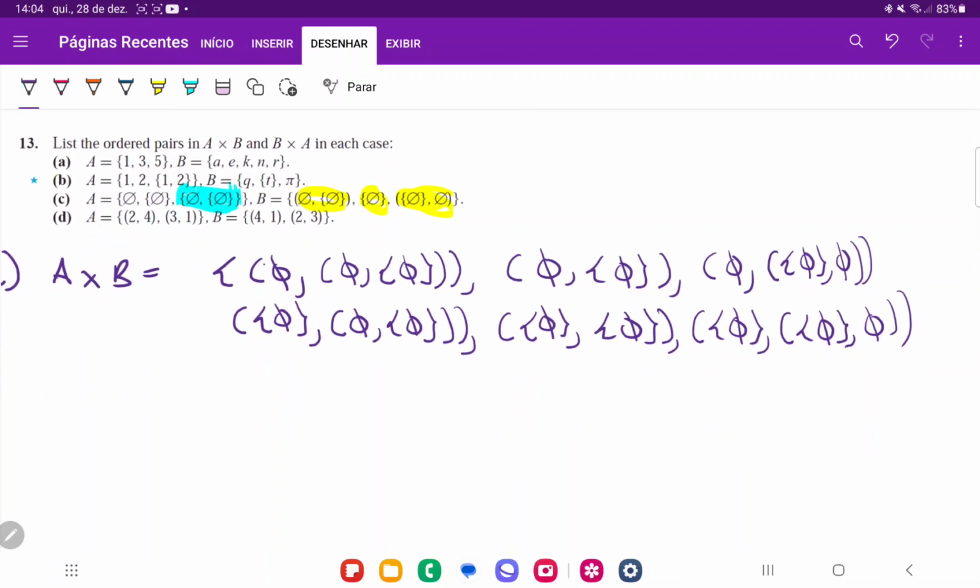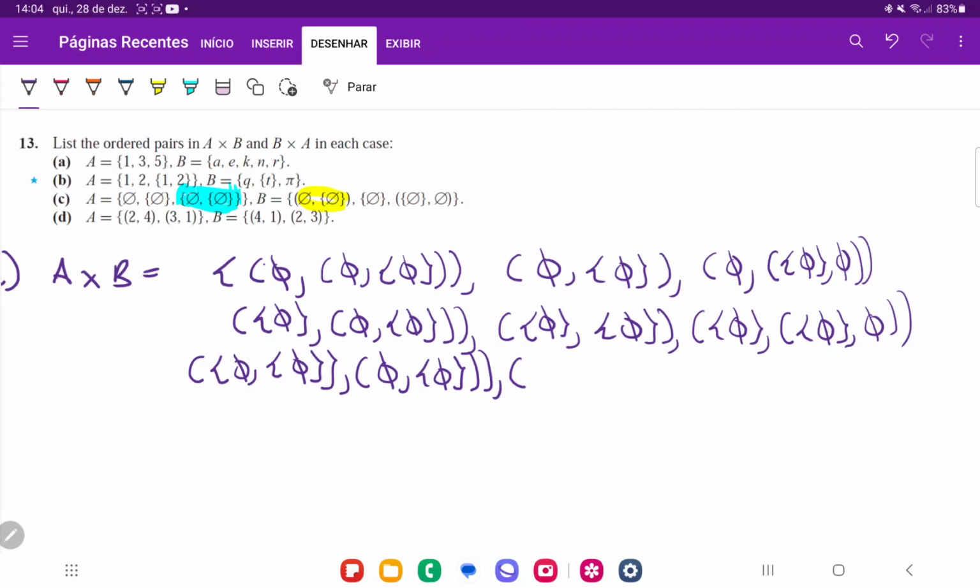I may need more space. So we're going to have the third element in A, which is going to be the empty set, comma, the set containing the empty set. Let me see, yes, and that has two brackets, yeah, comma. Now we're going to get this guy over here in yellow. So we're going to copy the same second coordinate. And this closes here, and that closes there.